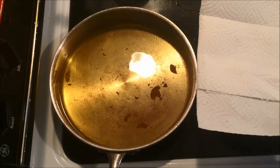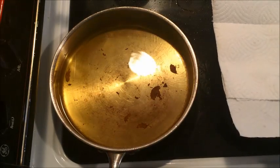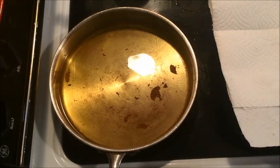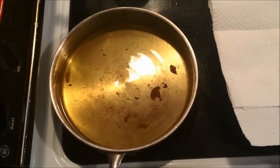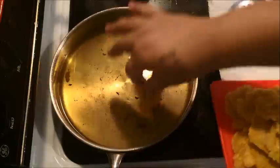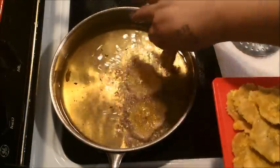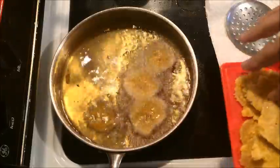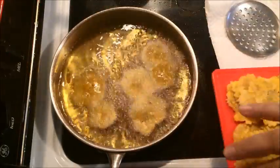Okay, so I got my plate with paper towels here. Let me get the other spoon I forgot. Try not to make this video long, but here's all my platanos, so let's do this. You want to have it a little high where it could be really not burnt but crispy.